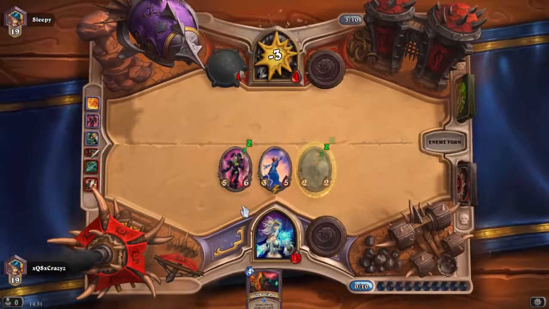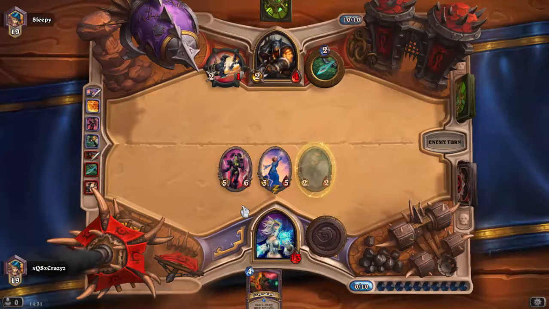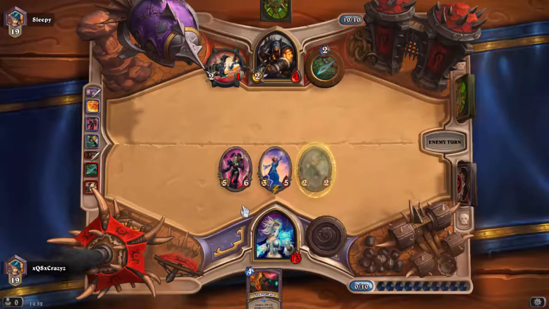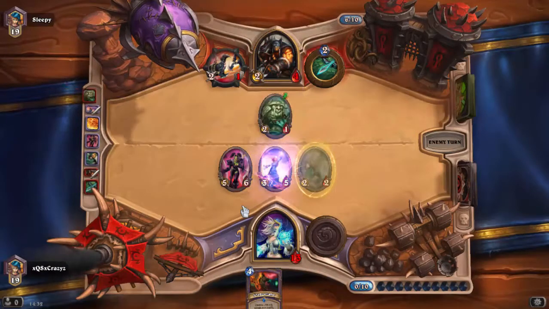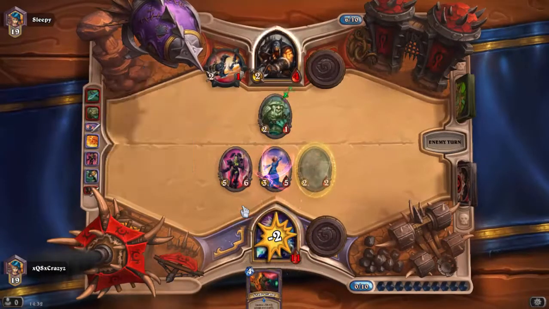We get 4 damage into his face. He's left with 4 health. He's only got a weapon and 1 card in his hand. I think we may have this in the bag. I wouldn't even be worried if he was mage, because he wouldn't be able to do 13 damage. He'd be able to do a maximum of 12 damage. If he had the pyroblast and he used his weapon, it would be 12 damage, because he wouldn't be able to use his hero power as well.